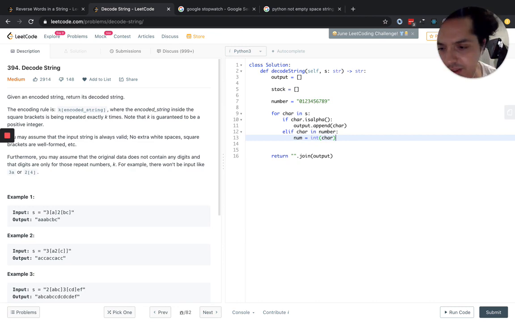So from this, I really want to do a recursion on this. But how would I get that last closing bracket? And then how would I carry over the number, like a 2 or 3, to multiply everything?